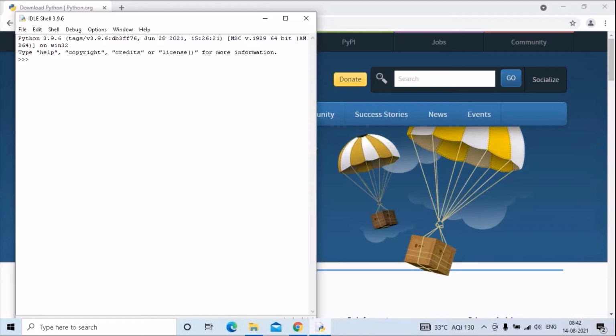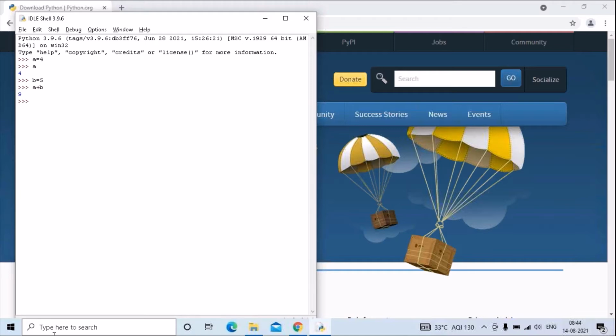Alright guys, you can see IDLE Shell 3.9.6 is launched. This is a shell where we work directly in Python, where you can execute your commands. For example, if I say a is equal to 4 and I want to check the value of a, it will give you the number 4. Now I give b is equal to 5. Now I put a plus b, enter, the answer is 9. So this is the Python IDLE shell. We will go into more depth once we start the arithmetic operations in IDLE and the program.